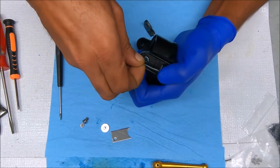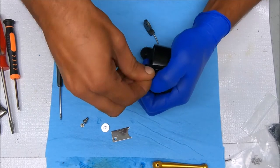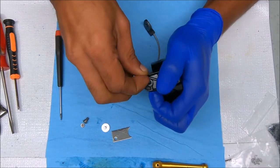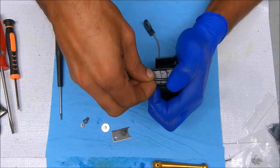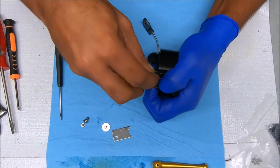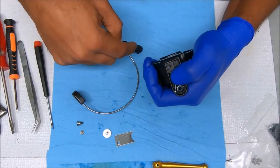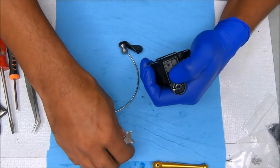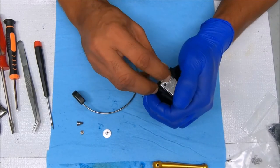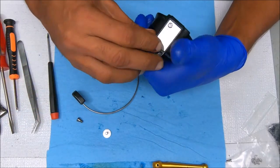I start from the middle, around there somewhere. Push down so it gets in there. And then just put it over to the right side. Like that. Now I'm gonna cover this up so that when I start working with these two pieces, the spring doesn't go flying out on me. All right, so now that side's secure.